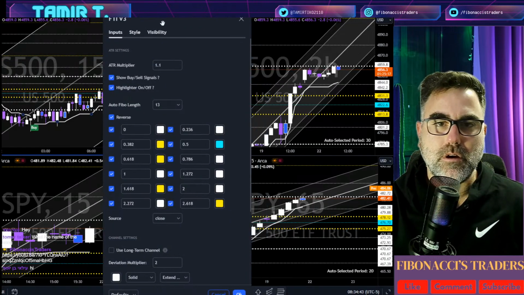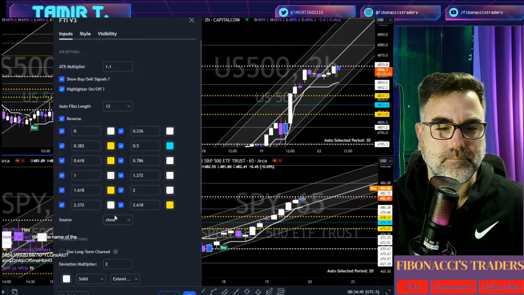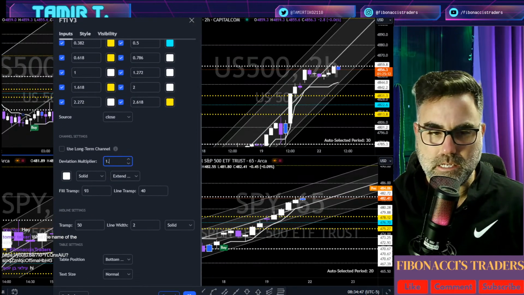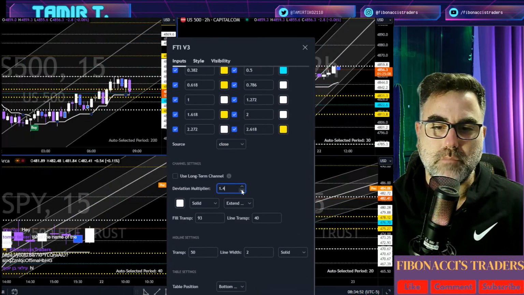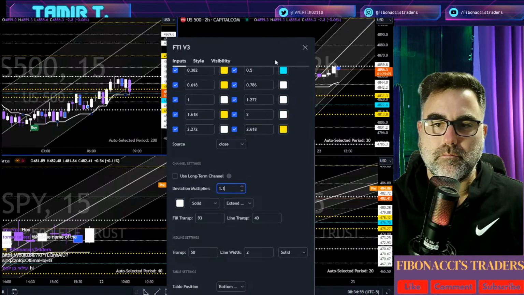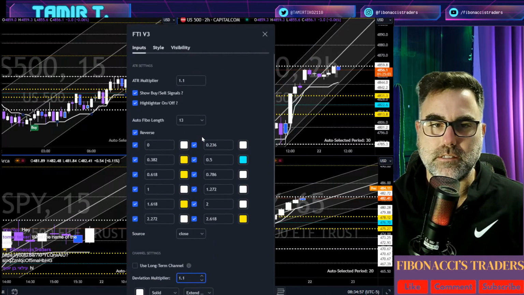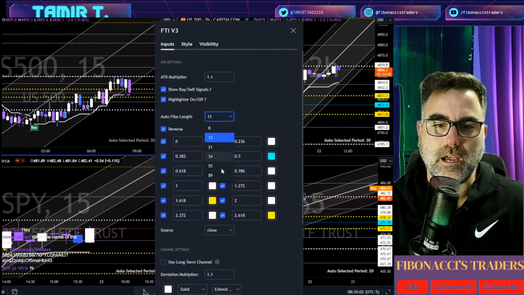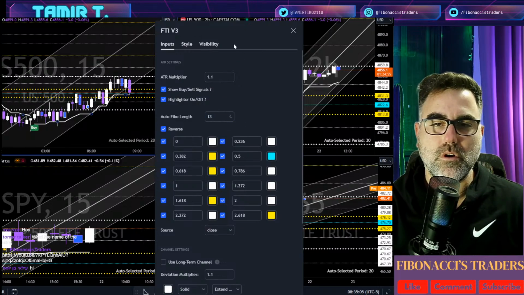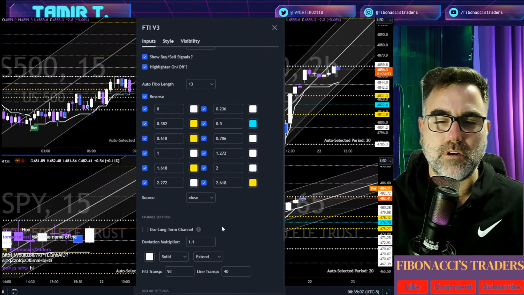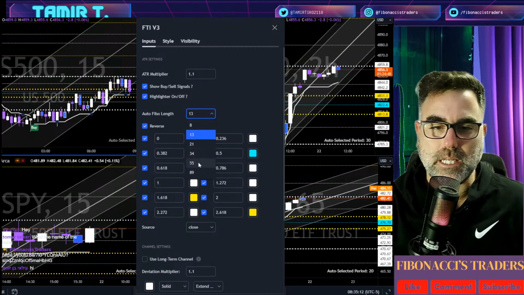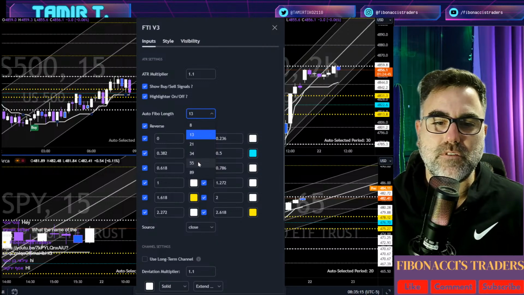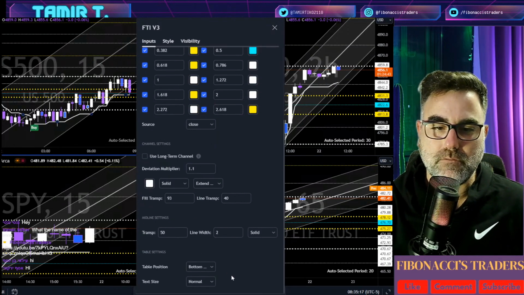So for now, after new all-time highs in the SPY last Friday, we will see maybe some kind of consolidation, profit taking. You can adjust everything, by the way. You can adjust your risk management. You can adjust the Fibonacci trend lines, the Fibonacci levels. You don't need to search where's the latest high, where's the latest low. You just tell it, I want the latest high, latest low from the last 13 candles. I want the Fibonacci levels of the last 55 candles. Everything under one roof.